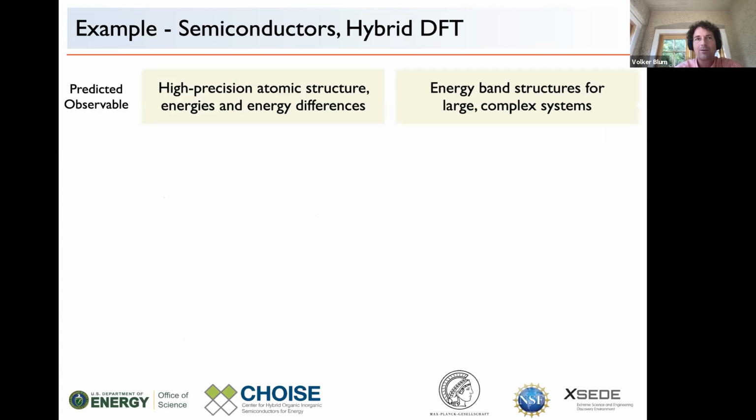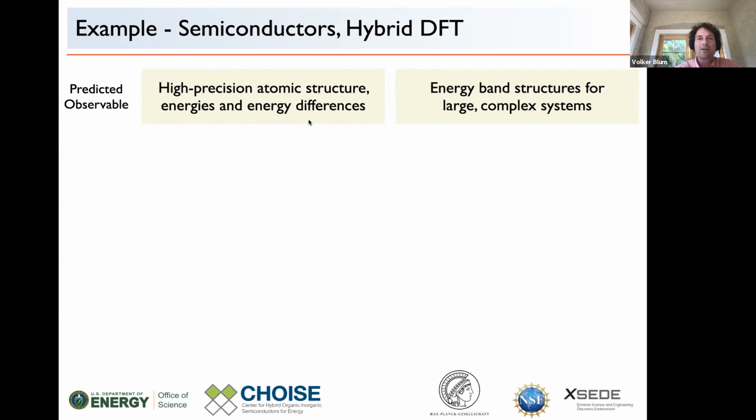All right. So one example of what the code can do, I picked here because it was recently done in our group together with several others, I should say, in practice. We wanted to do semiconductors with hybrid density functional theory for large systems.